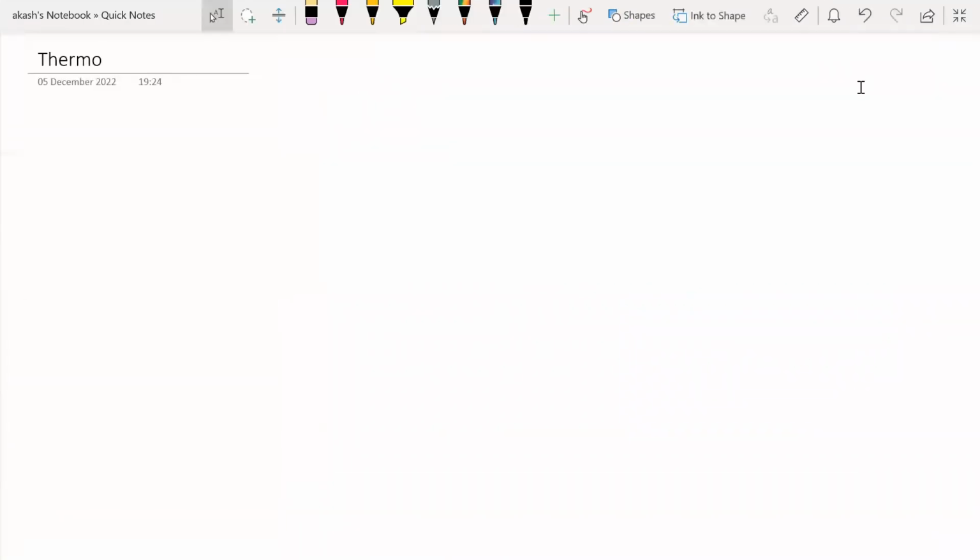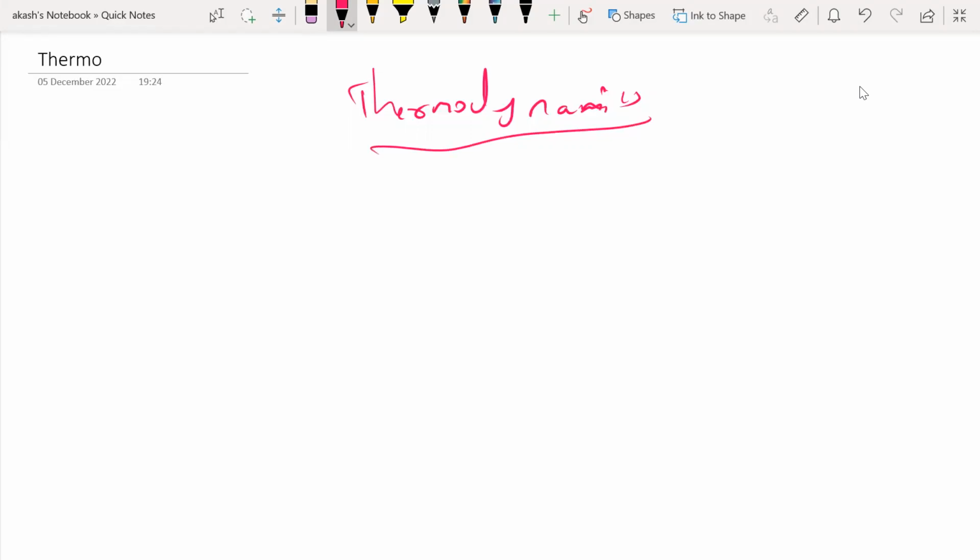Okay. Right. So thermodynamics it is. In physics also you have this chapter, right? And in chemistry also you have this chapter. So 60% of the chapters more or less will be same in both chemistry and physics, but certain things we study here and certain things we study there, and those things will not be studied here and vice versa, right? So basically we'll be studying chemical thermodynamics, which is what is required for chemistry. That part of thermodynamics only we'll study.